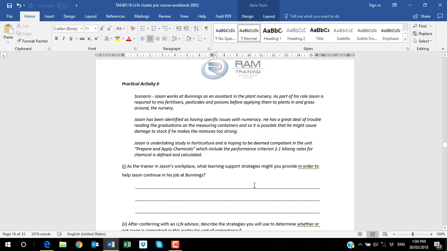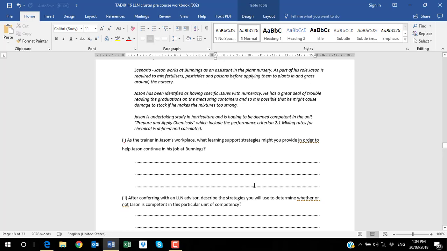So we have a situation where he is really struggling with numbers, and he's struggling with liters, milliliters, and combining the chemicals properly. Obviously, this is something that Jason needs to get right for his job, but also for the safety of customers at Bunnings. Now, probably Jason is going to need a lot of practice.